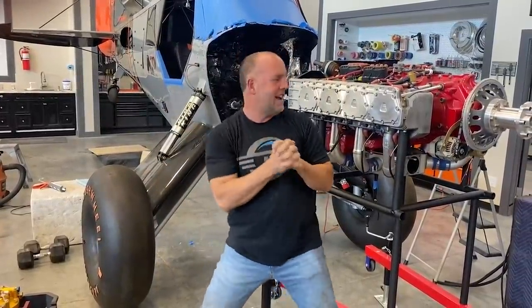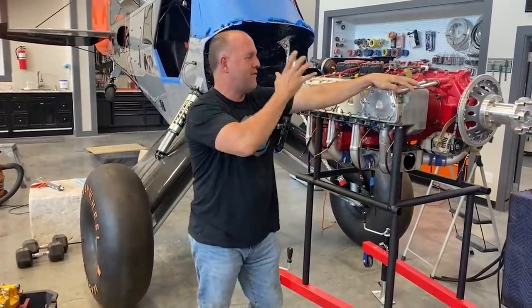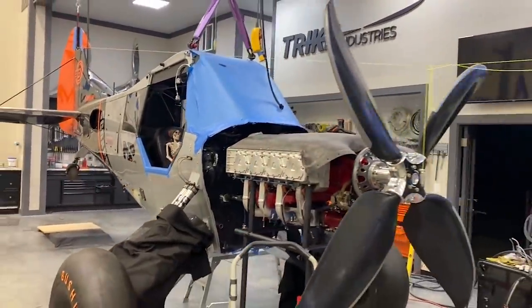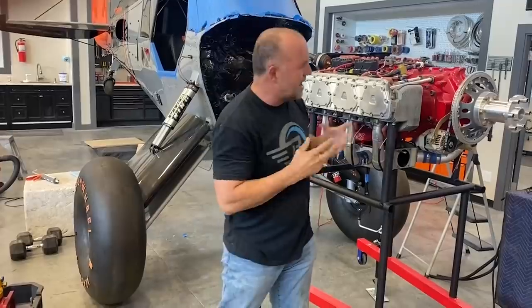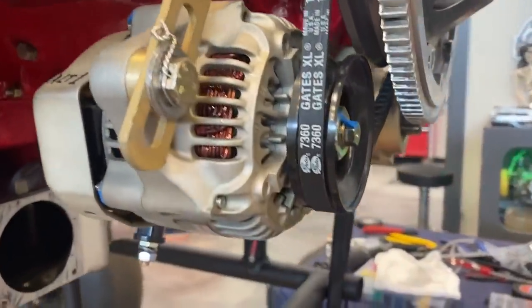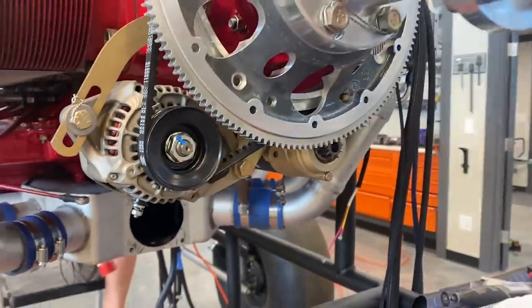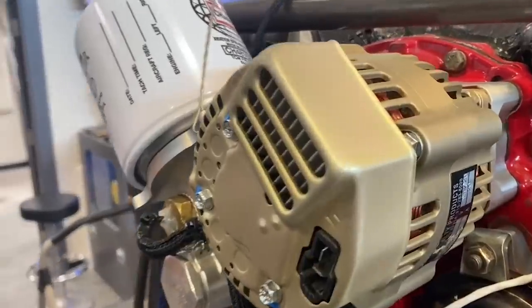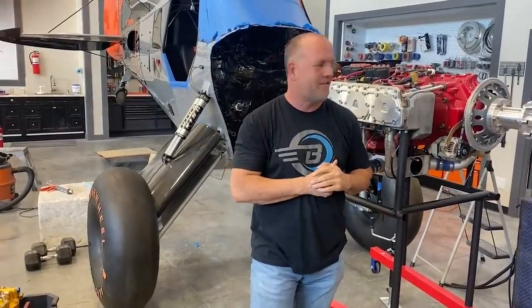I've got a couple little things left to do before I can weigh it one last time. I'm going to throw the prop back on it. I took off every accessory and decided to send it off to get serviced and overhauled, even though they were low time. My BNC alternator, my BNC lightweight featherweight starter — it's a really high-power starter that can crank over even this eight-cylinder high-compression engine. I got a BNC secondary alternator back here. I sent those off a couple of weeks ago and they turned them right around. Thank you BNC — I've been using their products forever. Thank you guys for rushing that for me.